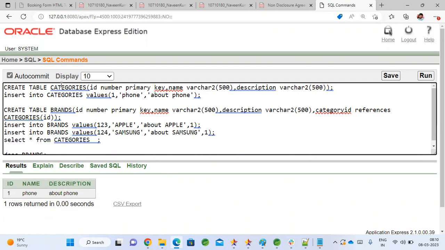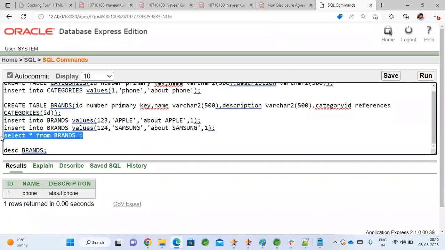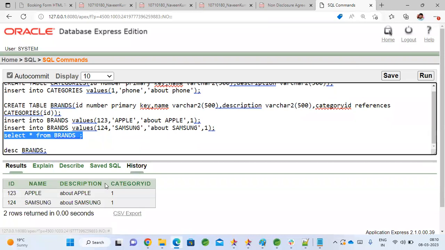So this is how you can maintain one to many, one category, many brands. This ID is there for brands for any number of records. So that's what we call one to many. Here we are using it not only for these 2 phones, right? Let's say there are 100 brands selling phones. You may put 100 phones here, and the category would be the same. And if you want to sell televisions also, you may insert one more record, televisions, TVs.